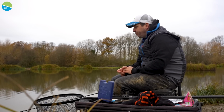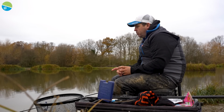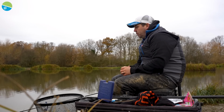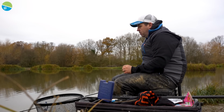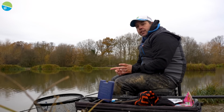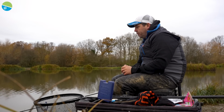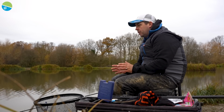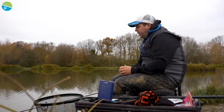Also what we've done, as the bites have dried up, we've also changed hook lengths. So what I normally start on is an 8-inch hook length. And, oh look, that's the quickest indication we've had for a while there. So yeah, as I was saying, I've got 2 hook lengths on the go. One's a standard 8-inch hook length, and that's almost always my go-to. I might chop that down to about 6 inches if I need to.